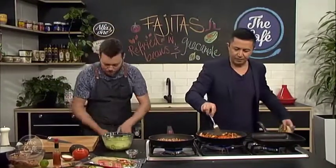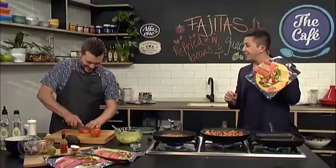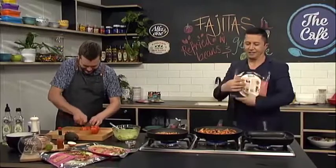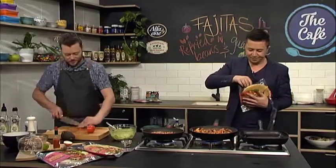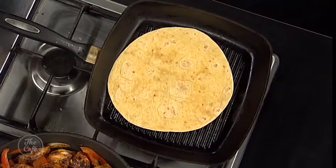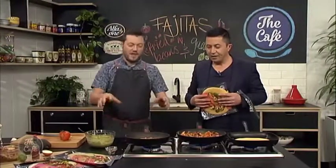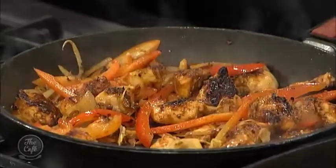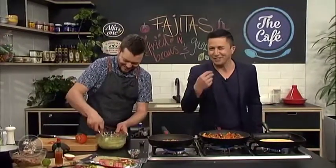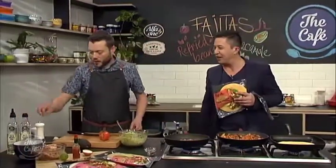We've got a nice hot griddle pan on here as well, so you can get some of those tortillas in there if you want. Do you want to use the chilli ones? Only if you like it hot — just don't complain! So you're pretty much talking five minutes for this whole dish. I think the hardest thing about this recipe is just getting everything to come together because it's all so fast and everything's going to be pretty much ready. You know what the hardest thing is making this recipe? Not eating it while I'm cooking it. Because you're just like, that smells good — I just want to eat a big chunk of chicken. I'll keep an eye on these, you mix that up and then we'll build it up a little later on.